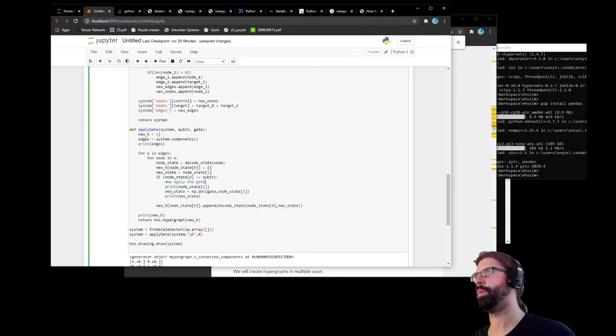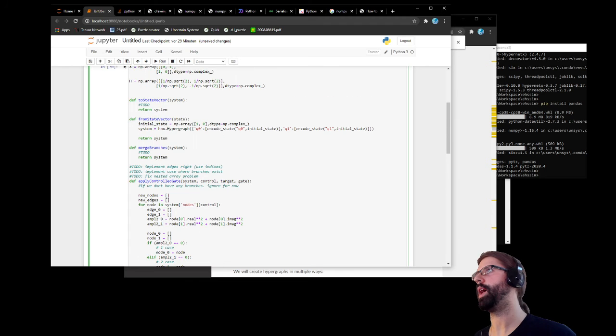So that is applying the gate to all the edges, and it's considering all the edges, and I don't want that. It should only consider the component edges, which I will probably do by prepending just qubit, right?